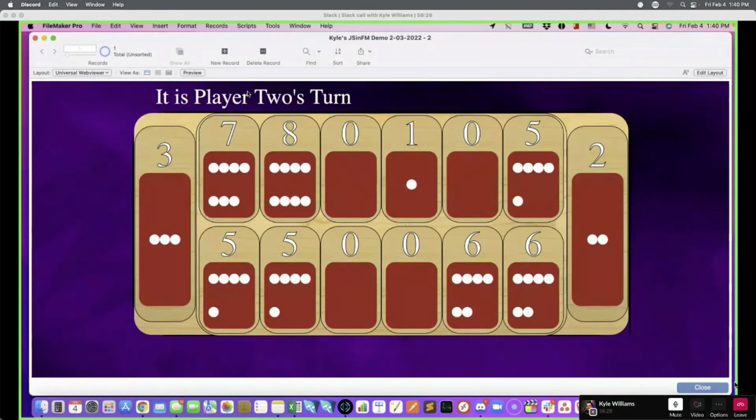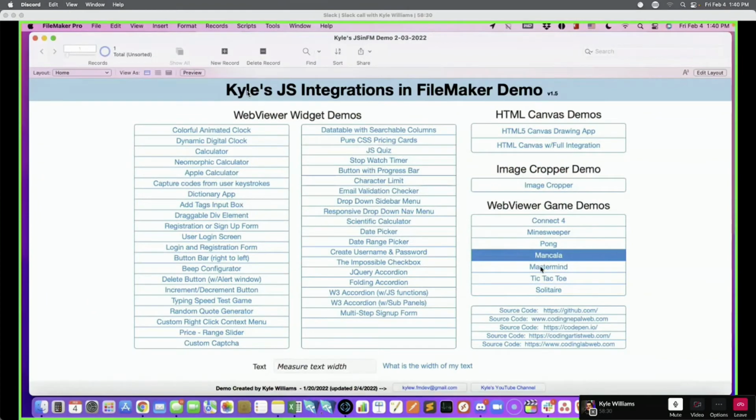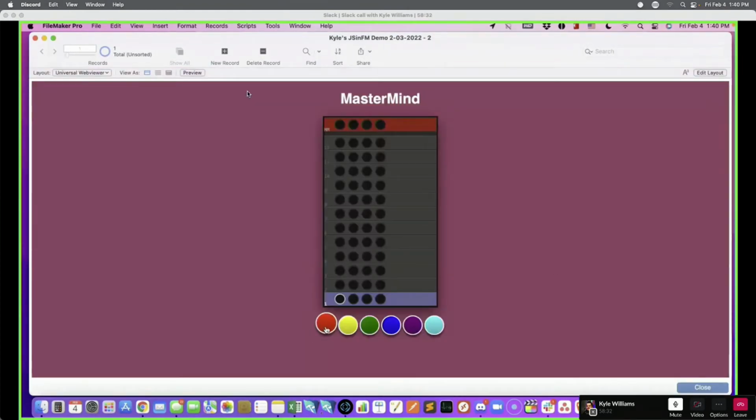I played around with this for probably 20 minutes after I created it. So yeah, Mastermind, my strategy is always just do the colors. So I already know there's no yellows. I can do green. I know there's one green. I do the blue. I can skip the rest of the colors. Now I can do 2 reds and say green and a blue. I can see one of them's in the correct spot. I can see 3 are not in the correct spot. So just kind of a fun game.